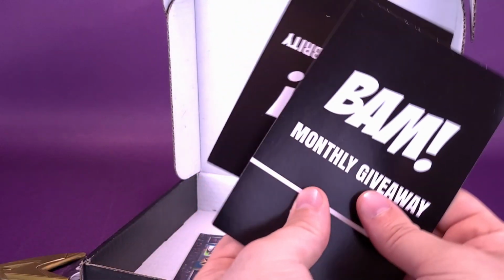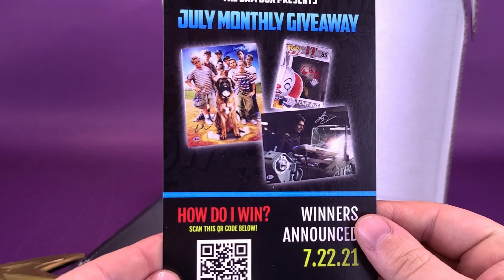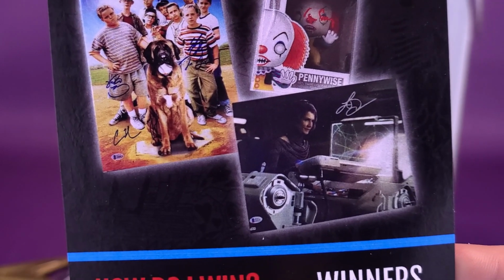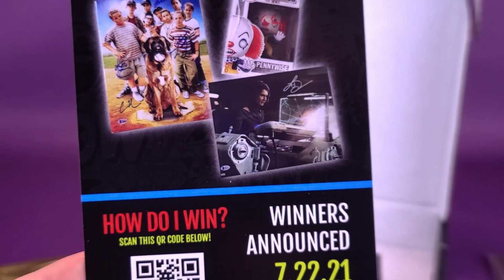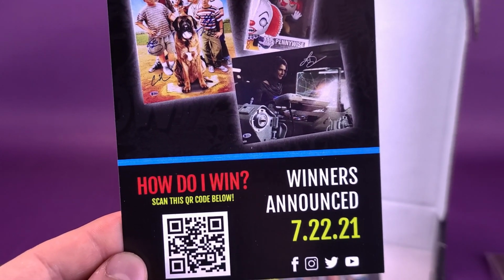For starters, let's pull up a couple of cards here. We've got the BAM monthly giveaway. The monthly giveaway for July, you can apparently win, I guess that's the Sandlot, all the autographs of the cast from Sandlot. There's also an autograph also on It. And there's an autograph down below of Laura Dern, I believe. That's from the recent, not so recent Star Wars.